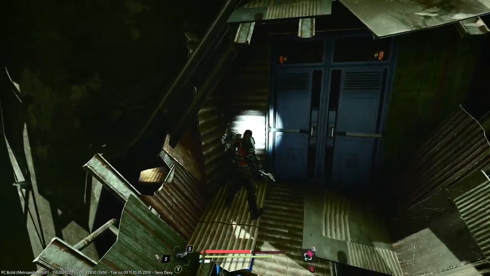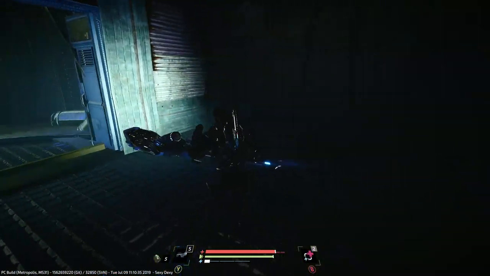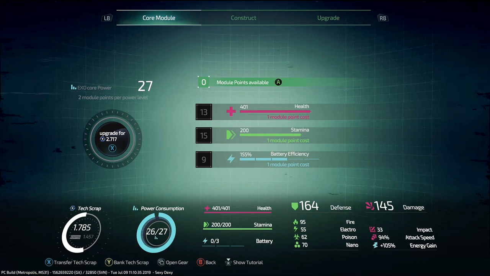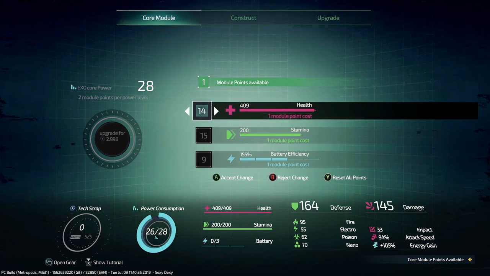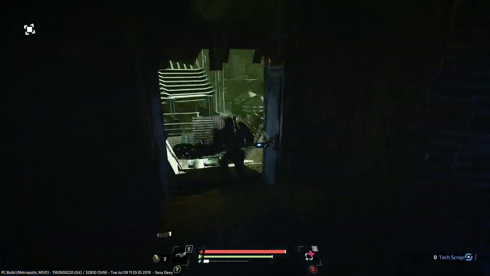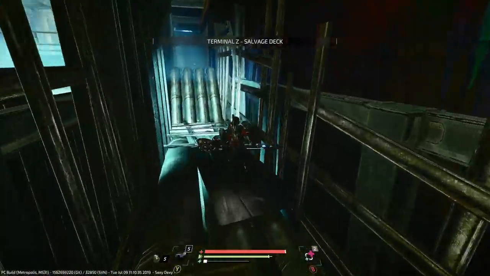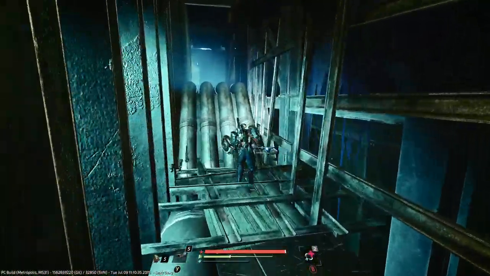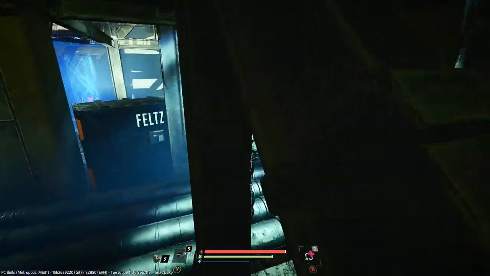Trying to make sure I don't get too lost in here. Easier said than done. Oh, look at that. Okay, a second shortcut back to the med bay from that same area. I will take it. Let's go a little bit more power here. Grab some more health. And if I had to guess, we're probably gonna have to fight that guy, right? So having a quick route back there could be handy.